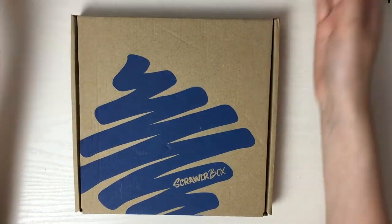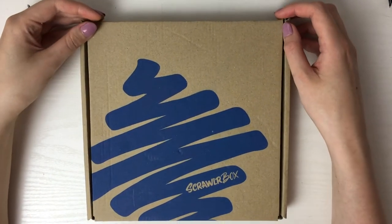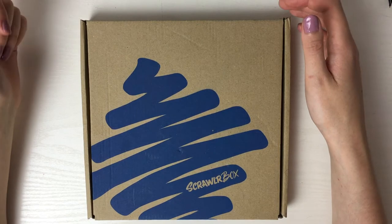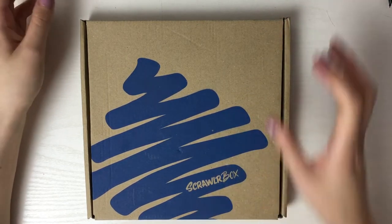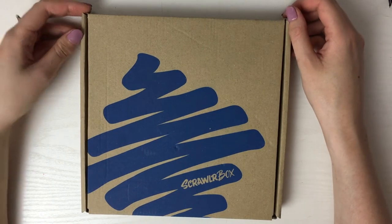This came in the post today and I am so excited. I don't think I'm ever as excited as I am when I get a ScrawlrBox in the post. So today we're going to see what's inside this box and try and make some art with it.